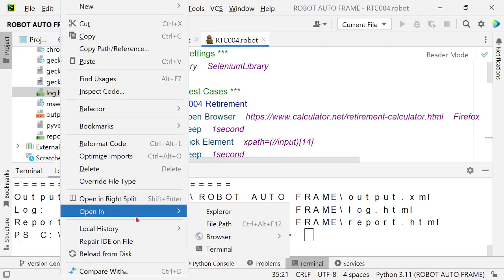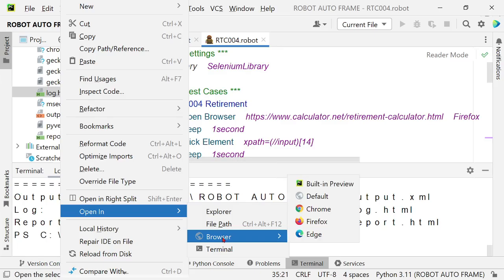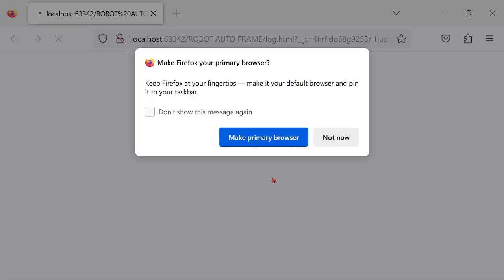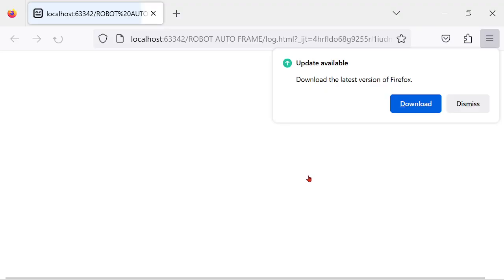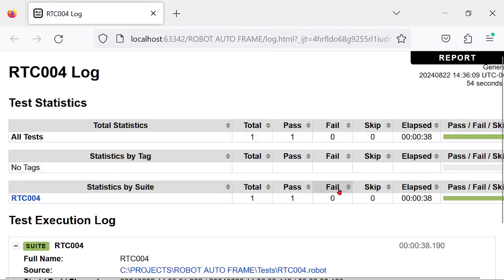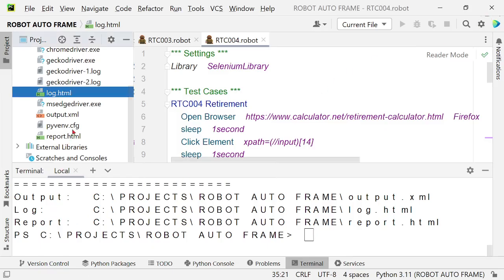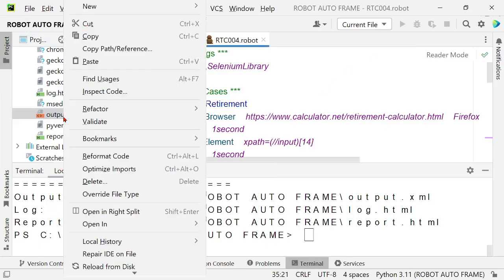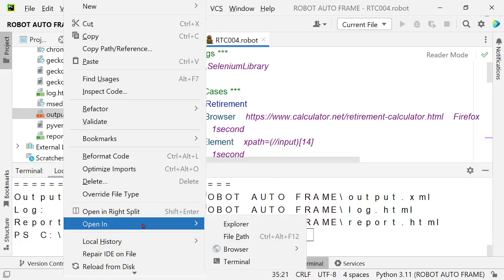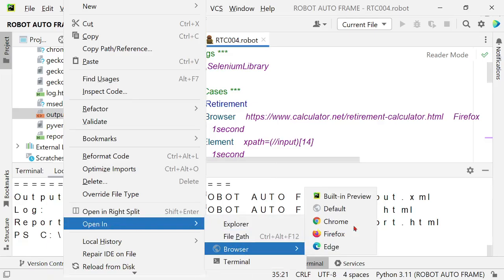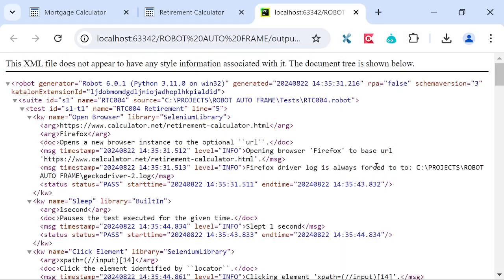Log HTML, open in browser. I'll open in Firefox, let's say, this time, right? Okay, log is fine to me. I want the output XML, open in, let's say, Chrome. I want to see what this is about.